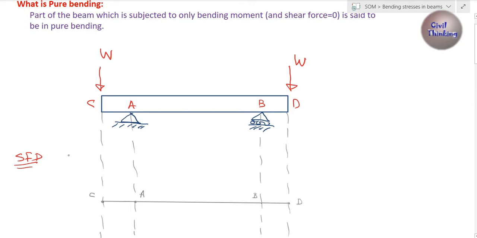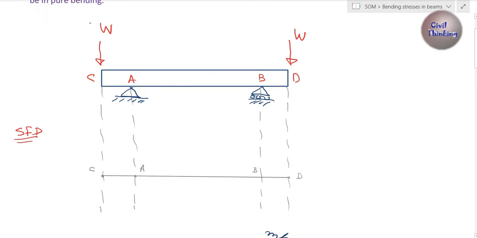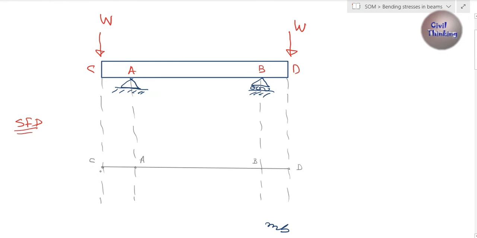Now at C you can see there is a downward force load of W, right? So we will draw a line in the downward direction. This is W. Now first of all let's find the support reactions, because the first step in drawing the shear force diagram is to find the support reactions. This is also the first step in the bending moment diagrams.